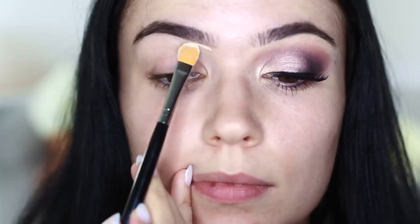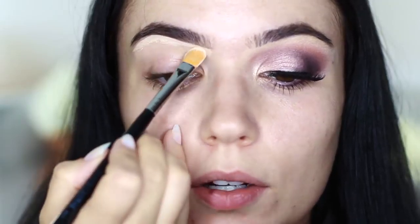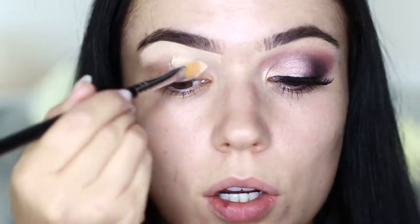Next, I'm going to apply some primer - I'm using the Urban Decay Primer. Because this is just an easy everyday look, I'm not going to use that much. I'm going to put a little bit on the back of my hand and take a little bit of the L'Oreal True Match Concealer - it's a nice thin consistency but still quite good coverage - and mix them together using my F17 brush. I'm going to squash it down, flatten the brush, take the excess back onto the tip, go around the brows, pull it down to blend onto the lid, and apply it all over.